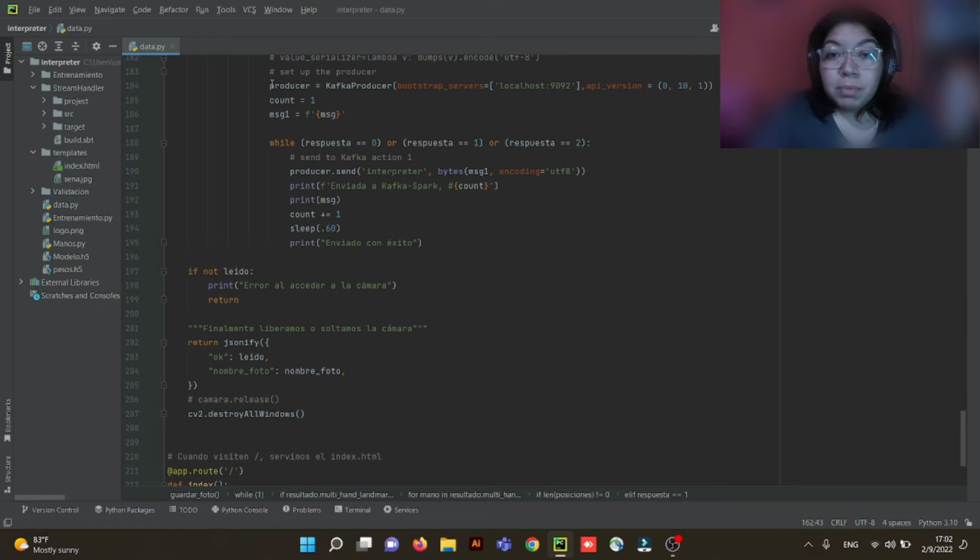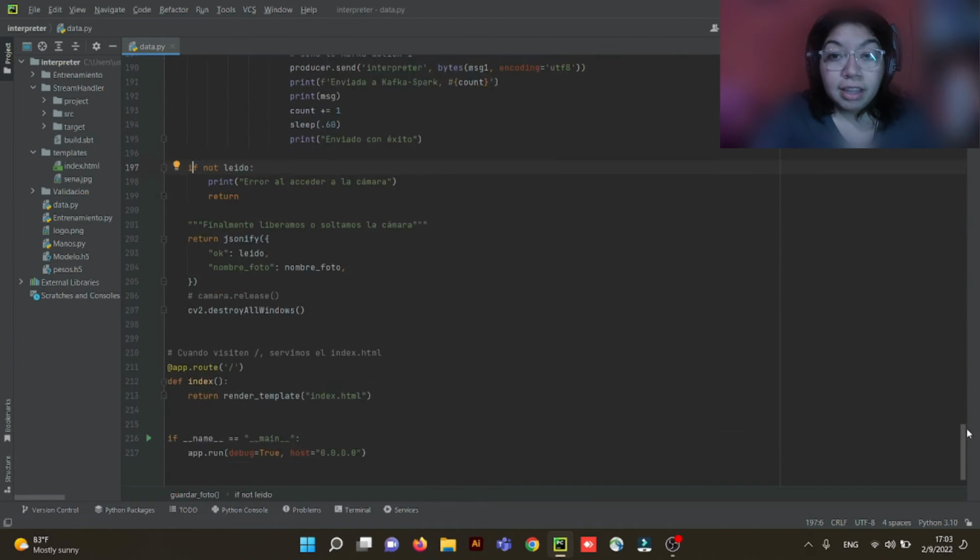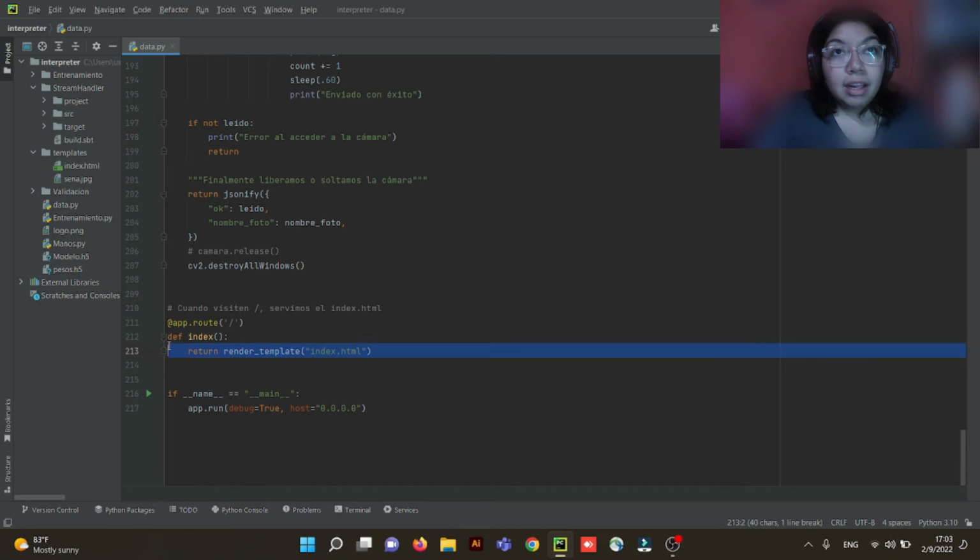Among the most relevant aspects is the connection with Kafka. Through the producer in the API, the information is sent to the interpreter topic. Finally, the index of the URL is loaded.